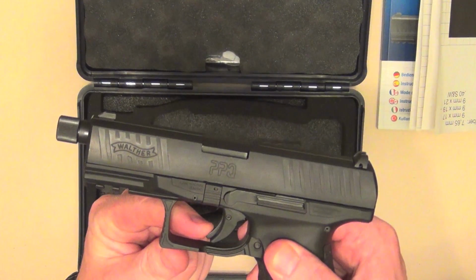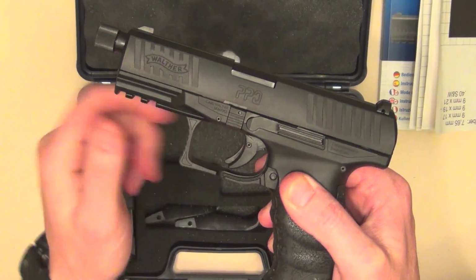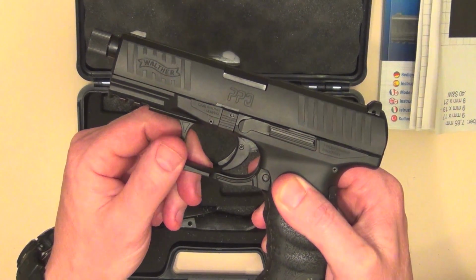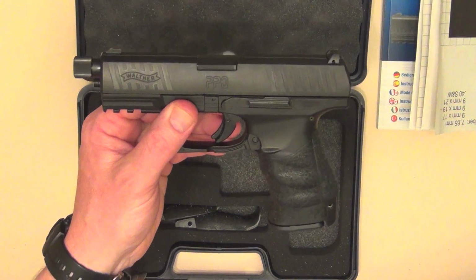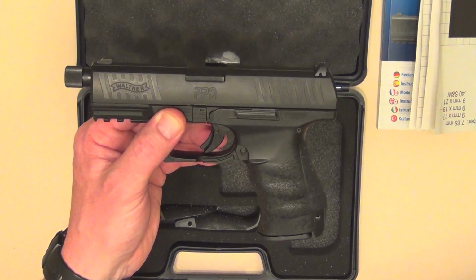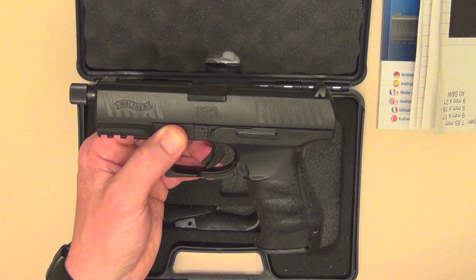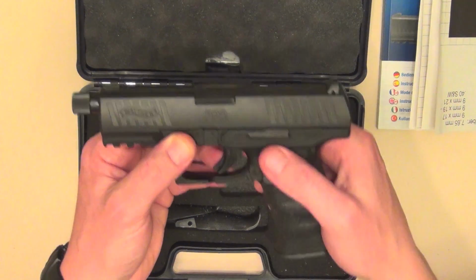Because of that safety there, you would actually have to have something hit that and then put enough pressure on the trigger to actually fire the pistol. So in saying that, to fire the pistol, the trigger breaks nice and clean, about 5.5 pounds of pressure. The trigger reset is very special. This is where the quick defense trigger comes into play.